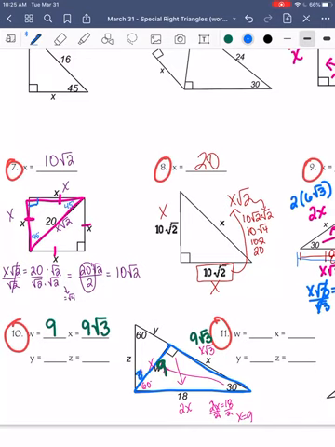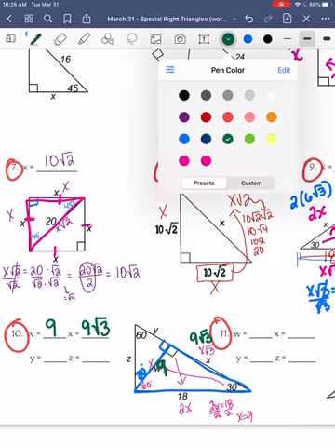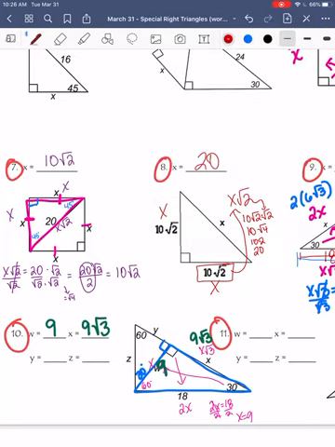Now I'm going to go to the other triangle, and I am going to use the fact that this is now my 30 degrees, okay? And then here's my right angle, and now I'm going to label them using different colors. Let's use red. Okay, so across from my 30 is my x side. My hypotenuse is 2x. And then the remaining side, so you guys, this was my x side in the other triangle. I'm going to mark it out. Now this 9 is my x root 3 side. Okay, so you are going to piece together that the 9 from the previous triangle is now still 9 for this little bitty triangle.